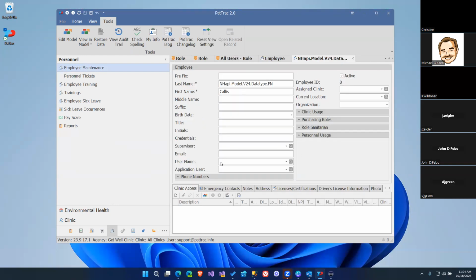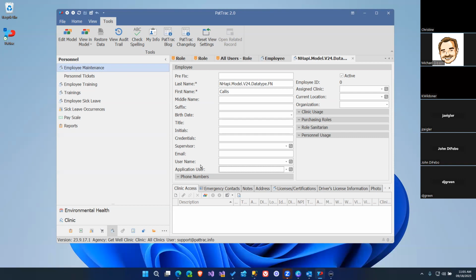You'll notice in personnel, this was the old username that they used, but now we have this application user. This is in those that have the switch security update. They will see this now in personnel. This list, of course, will not populate until you've created those application users. Okay.